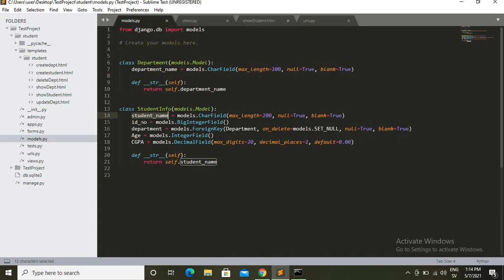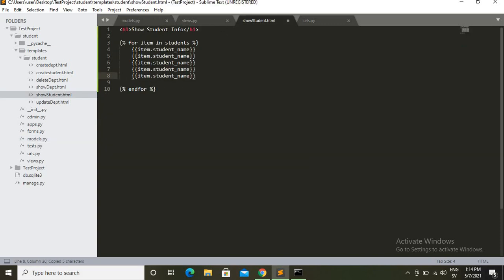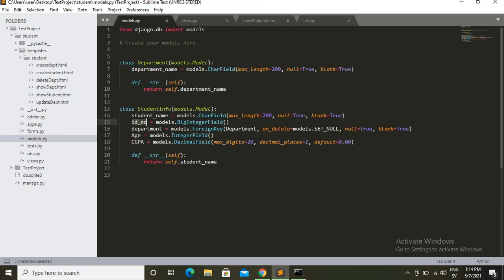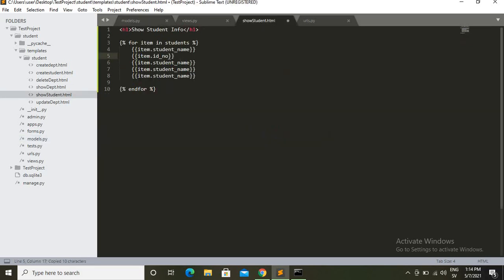Then we have ID no, department, age and CGPA.